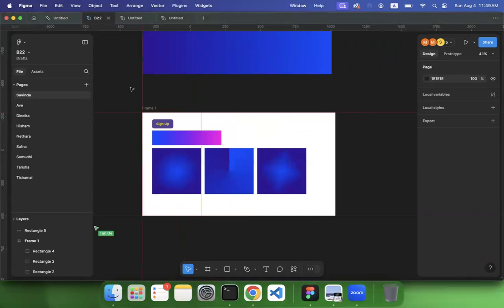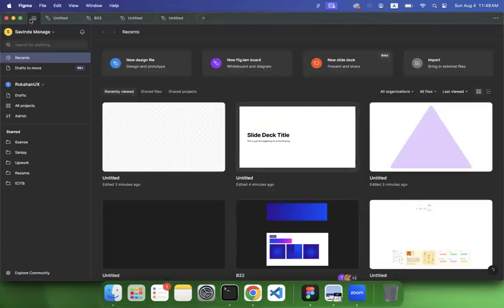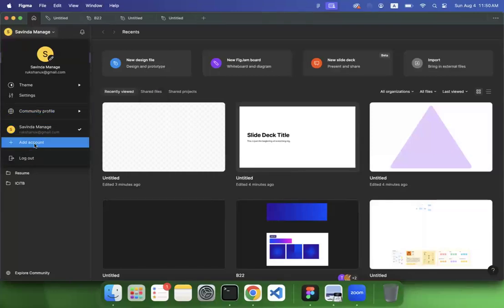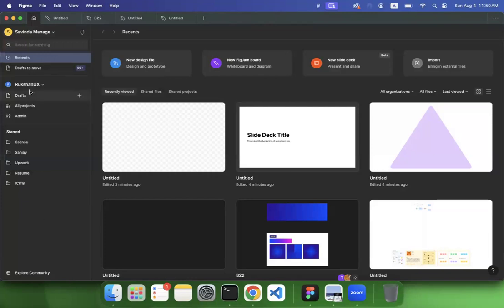So I will go from the beginning then. This is the Figma dashboard where you have all your files and everything, and your name is up here, and you can change the theme and you can change the community. If you have more accounts, you can add another account as well. All your projects will be displayed here, and we are mainly considering the design file.